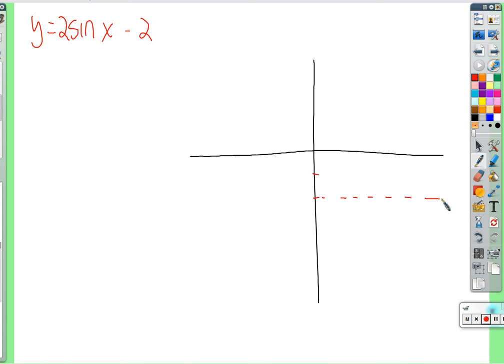And give ourselves a midline, which is like a starting point for these things. So we know it's going to be right along here. The period has not changed, it's not shifting horizontally, but it does have a different amplitude. It has an amplitude of 2, which means that from its midline up to the very top will be 2. So where will its maximum be? 0. Up here at 0 somewhere. So we'll mark that off just as a guide. And then its bottom will be where? -4. Thank you.